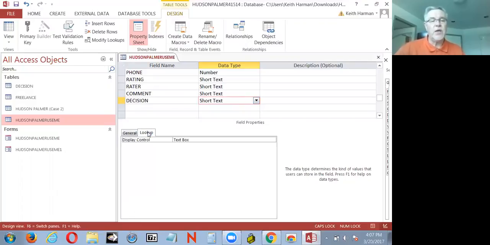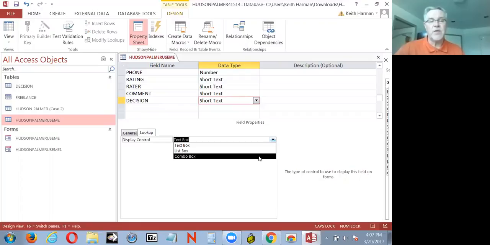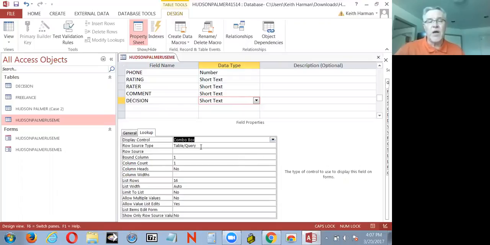Now I'm going to do a lookup table. And remember how that works. I'm going to click the text box. I'm going to click a combo box. I click the lookup tab. And then I click the combo box. I'll come down to the second field that says the table query, the row source type. And then I'm going to click down on the third one, which says row source.